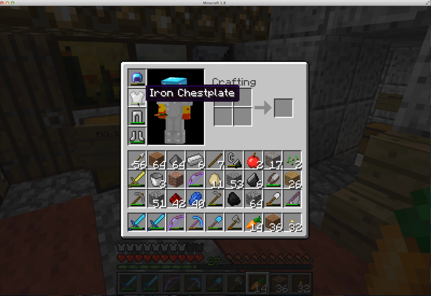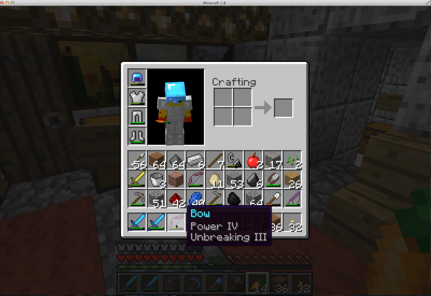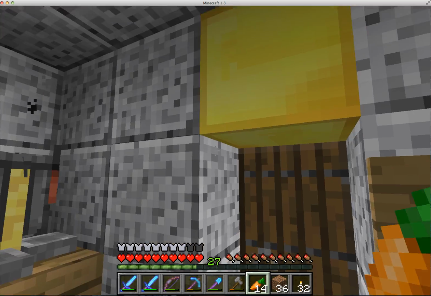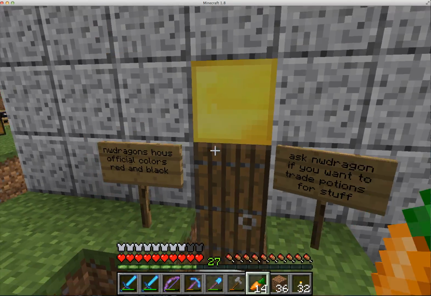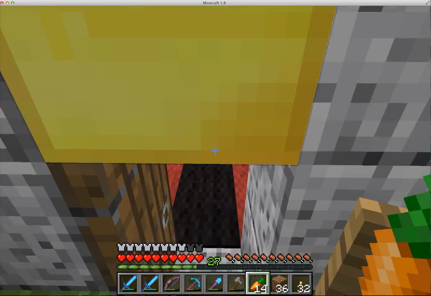I mean, I got a diamond helmet, and a lot more diamond armor. I just haven't used it. Got a diamond sword, diamond pickaxe, a bow. But let me give you a little tour of my house. It's not a piece of art, but it looks pretty cool. It's a diorite castle, and let me show you the rooms.